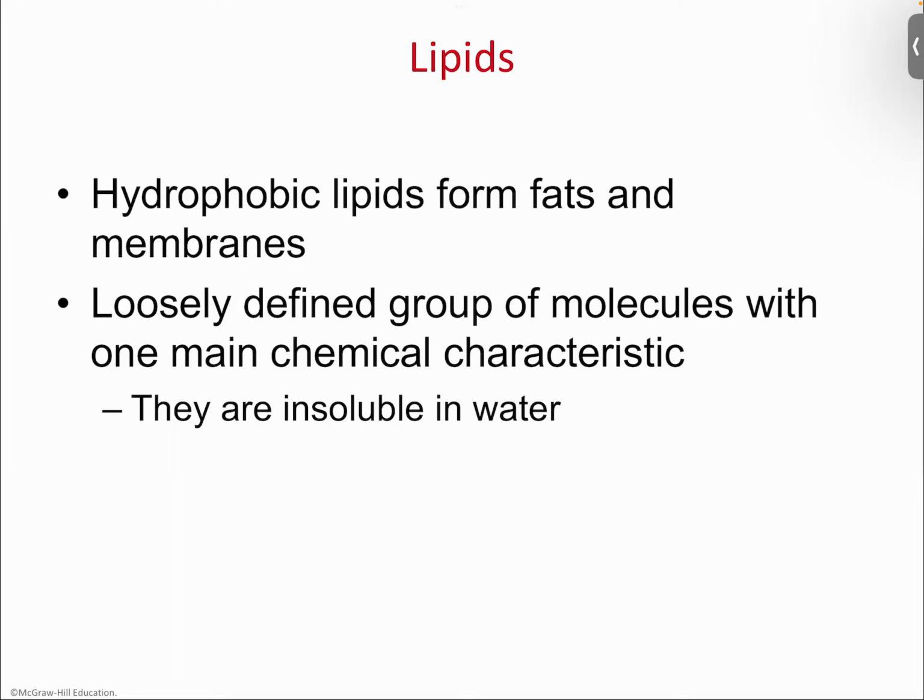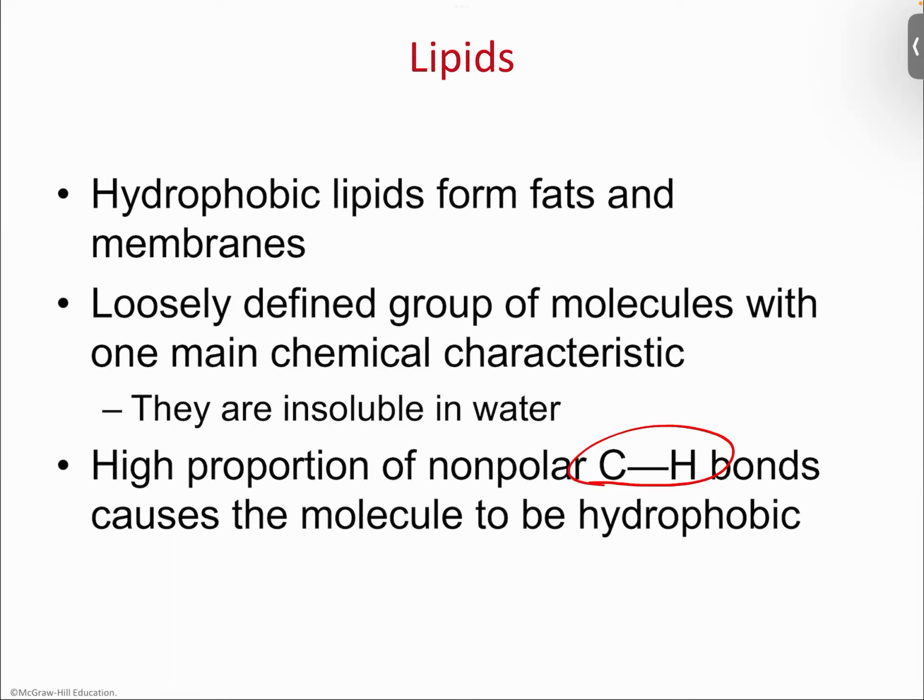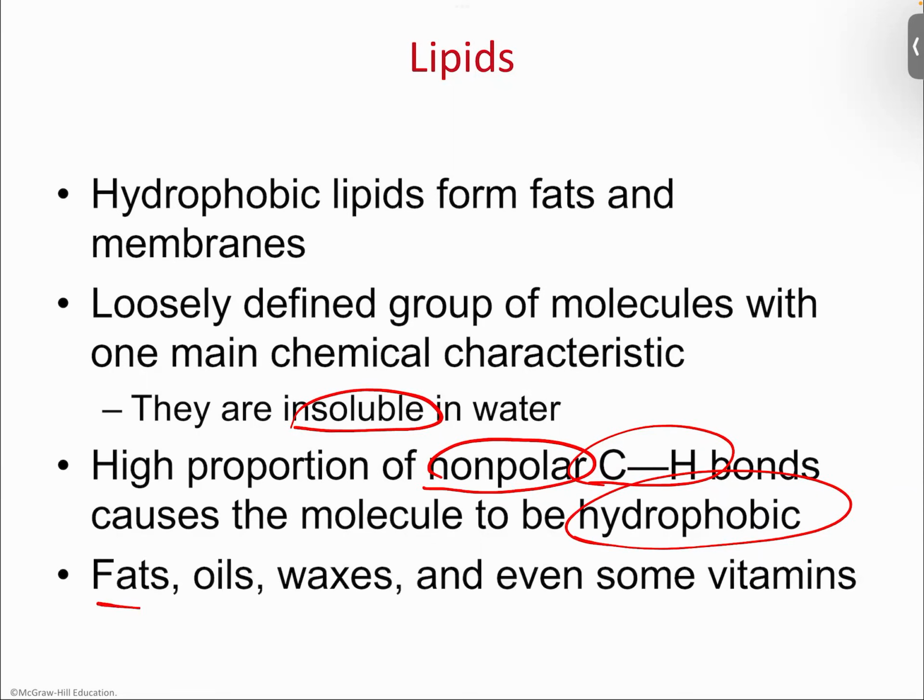So what pulls them all together? Well, first of all, the fact that they all have a lot of CH bonds in them, right? And what do we know about CH bonds? We learned about this one at the beginning of the chapter. You've got a lot of carbon-hydrogen bonds, you're probably nonpolar, right? So that also makes you insoluble in water, and it also makes you hydrophobic. Those are the things that they all share in common. However, there are different types. So you have fats and oils, you have waxes, and I'm going to add that steroids are a type of lipid.